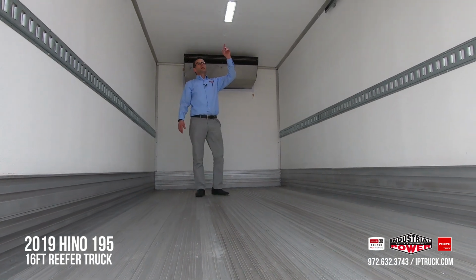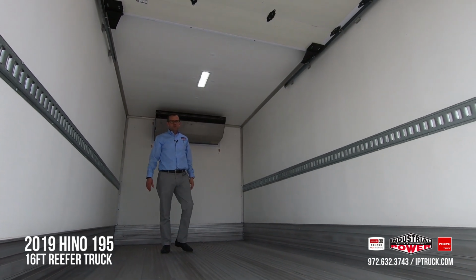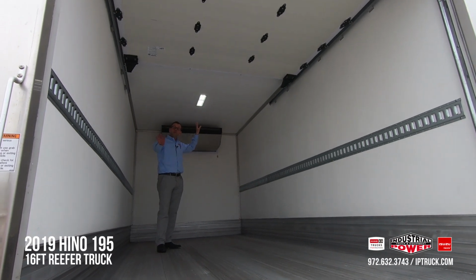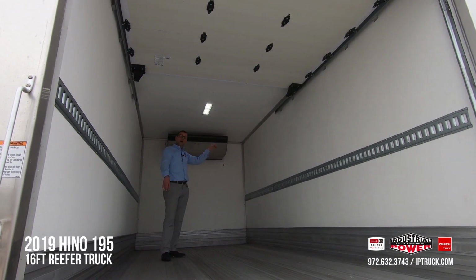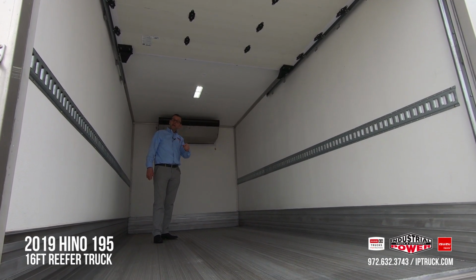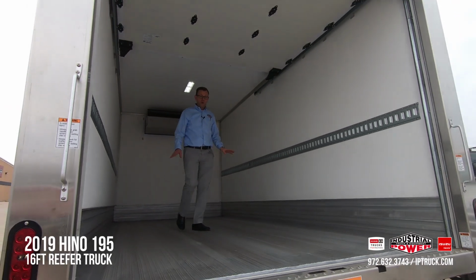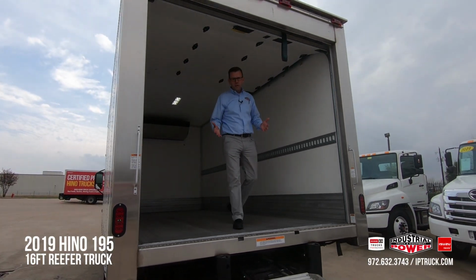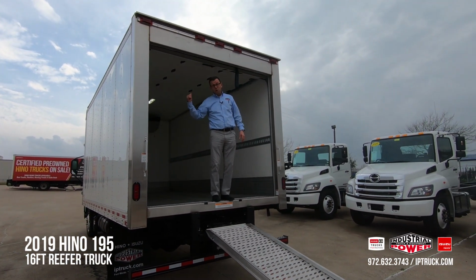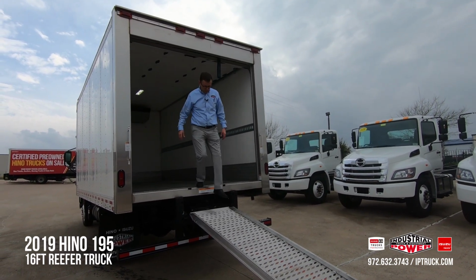In addition, it's got the LED light at the top, which does a lot better job than the older lighting systems that we saw. And I didn't point it out, you're not going to find a light switch back here in the box. The only light switch is in the cab of the truck, and it had a red light on it so that you can be sure that it's in the off position when you're leaving the truck for the evening, and you're not going to come to a dead battery the next day. Nice thing about those LED lights, they don't burn very much power either though, so if you do leave it on for a while, you're going to be good to go.